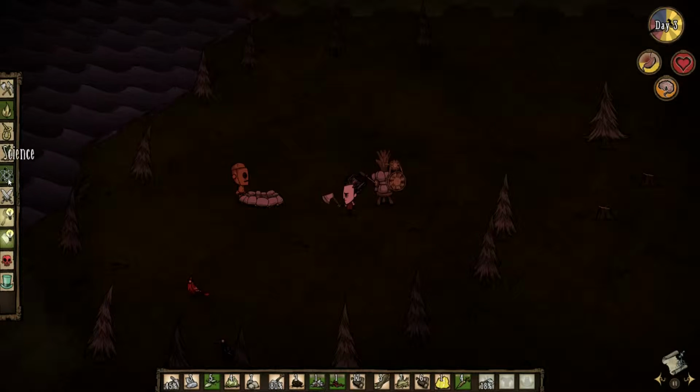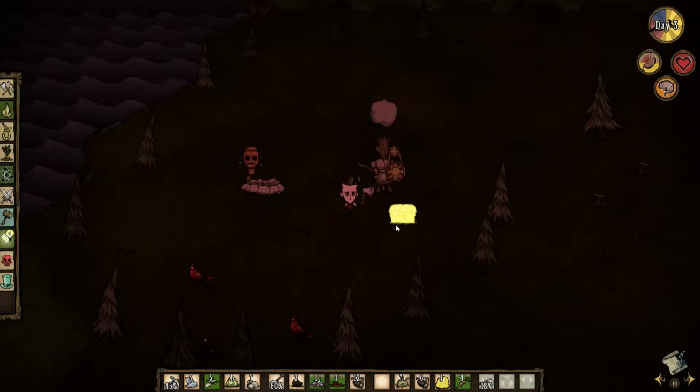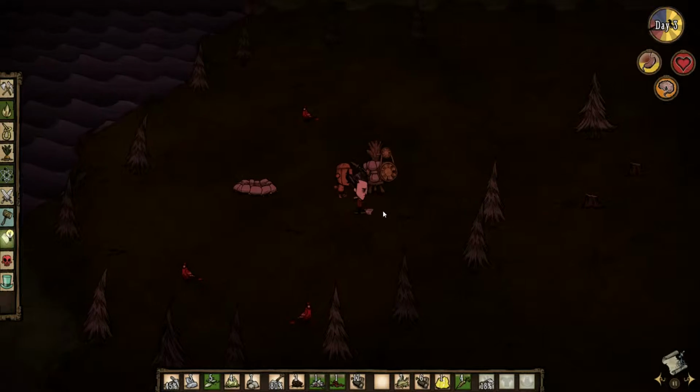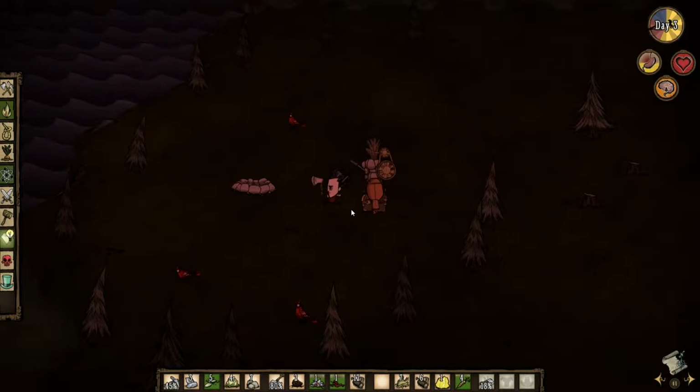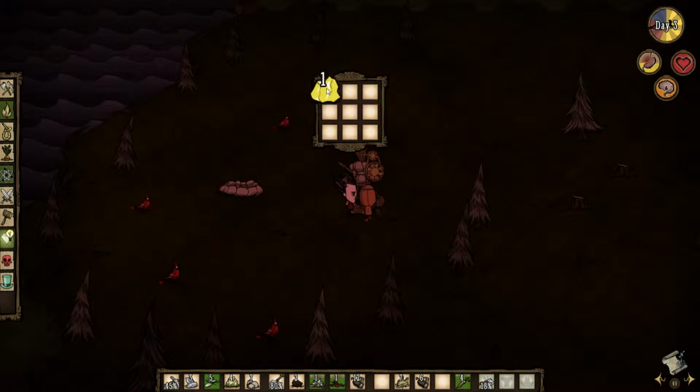Wish we have a chest. I don't mind. Let's just have it below the machine. Hello. Yeah, get out. Excellent. Alright, gold's in there now.